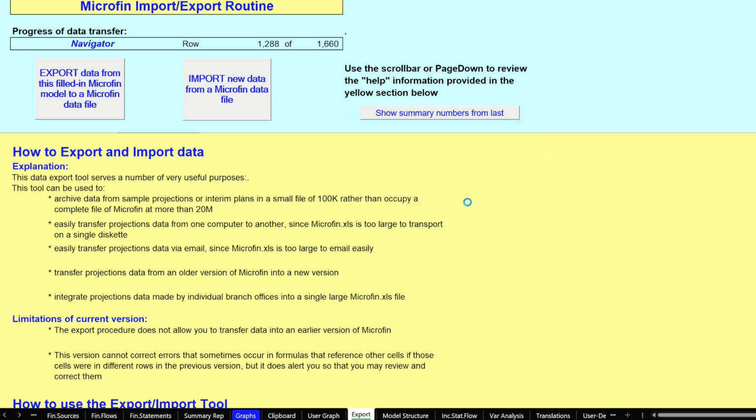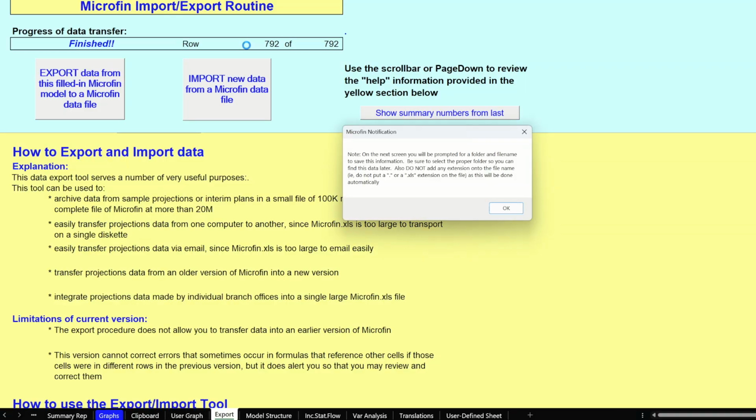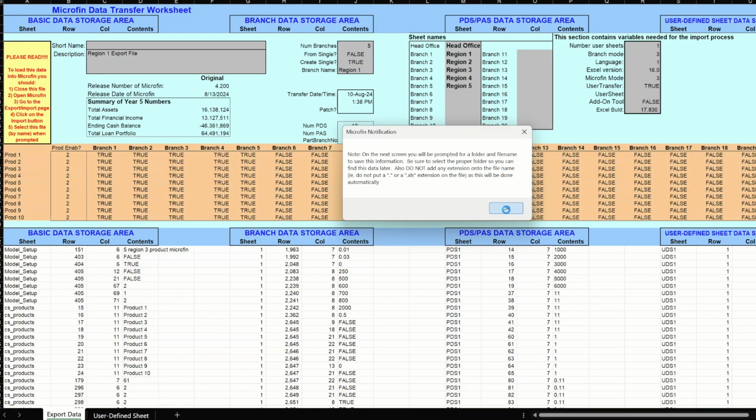I think there are a couple other separate things that we'll look at here, but you'll notice that just region 1 is getting copied, all the design sheets and all the activity sheets, all 10 activity sheets and all 10 design sheets. On the next screen, you're going to type in just the name of the export file, and that's fine.